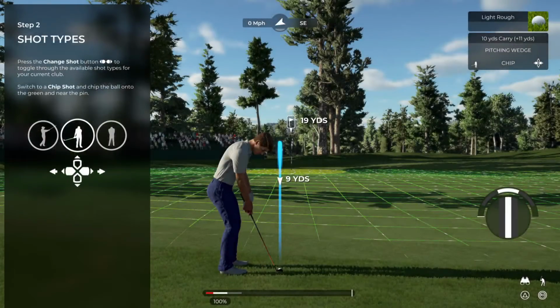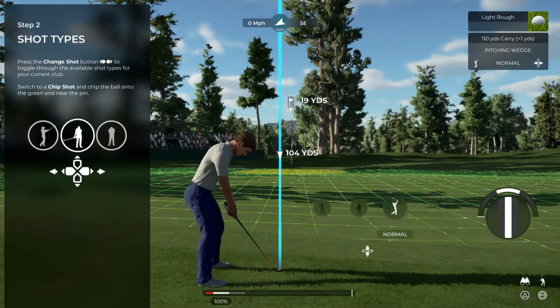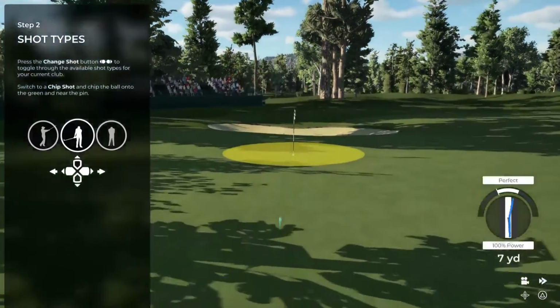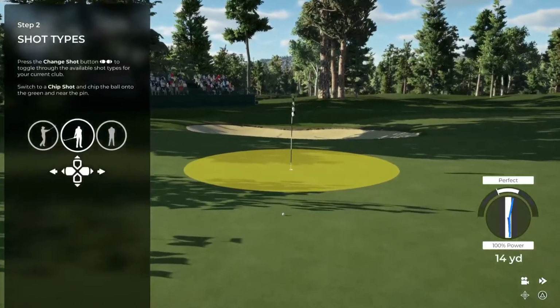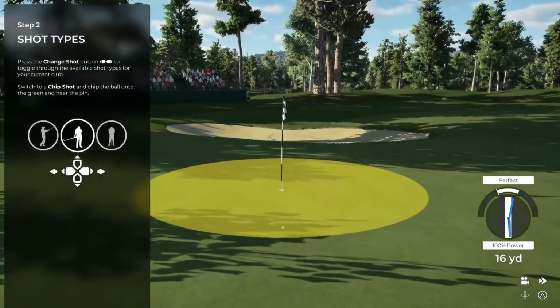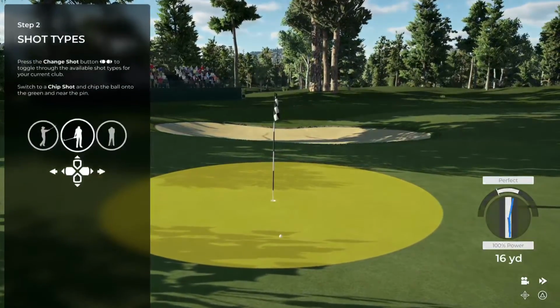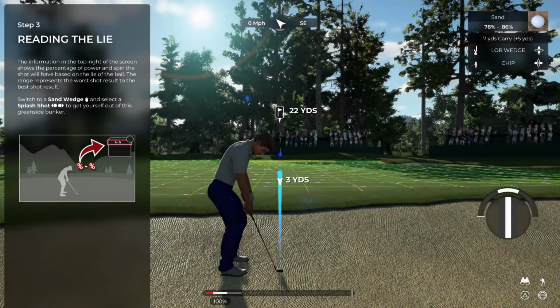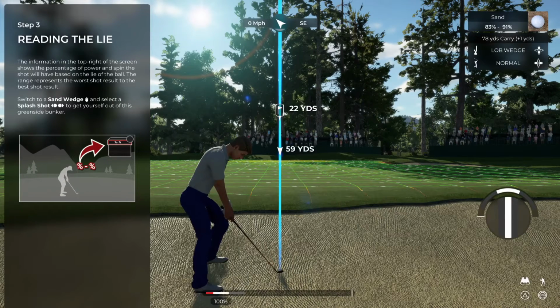And let's just go ahead and try that again, okay? Well, you've got the hang of this one. Information about the current lie of your ball is available always in the top right corner of the screen. This will give you a range of how much spin and power your shot will retain, and then you can use that info to adjust your shot accordingly.